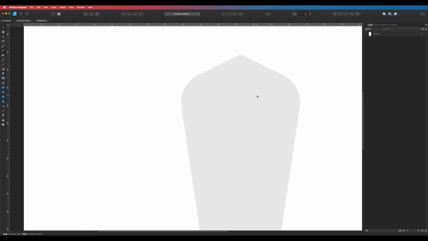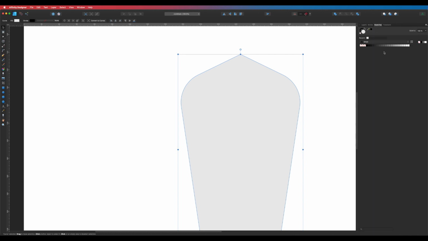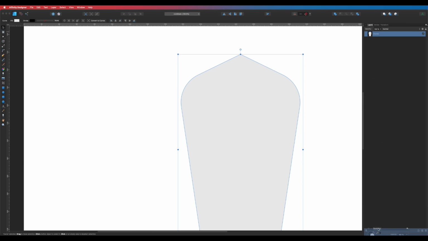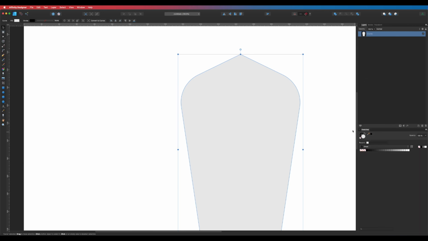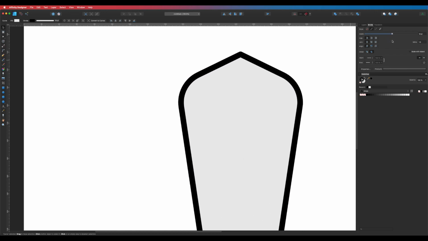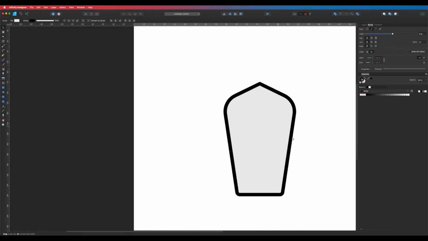Next thing we do is go over to our swatches, and I'm just going to separate my swatches. I don't know why they've gone up there. How can I put them at the bottom? And yeah, so there we go. It's easier for me to do because then it's separate. I am going to make sure that I've got a black stroke on this. So just click on black and go back to my stroke palette up here and make that really nice and thick. So somewhere around there. Okay, cool.